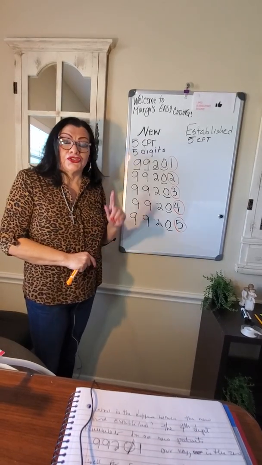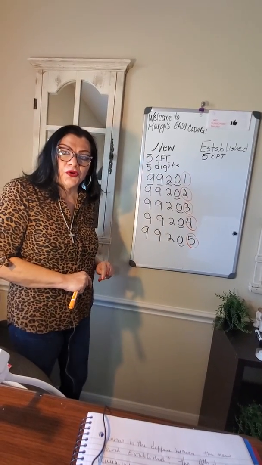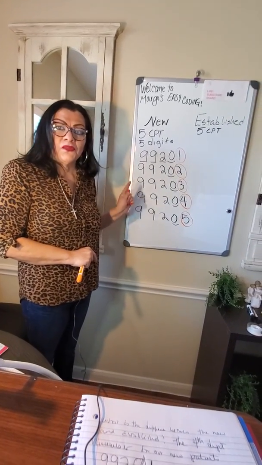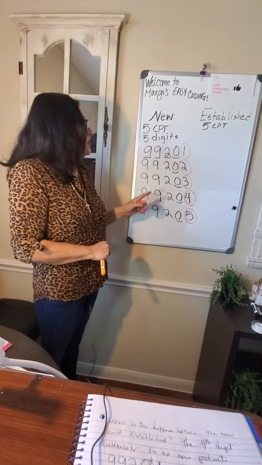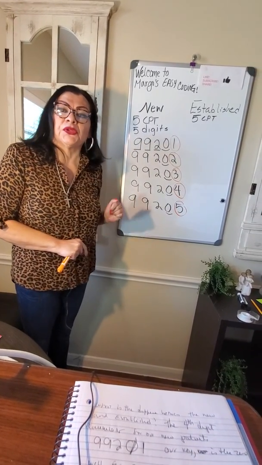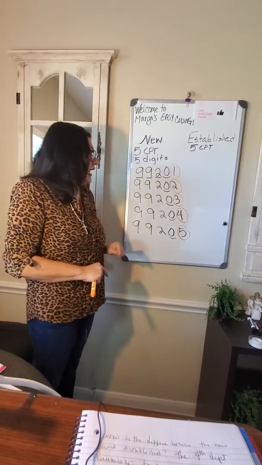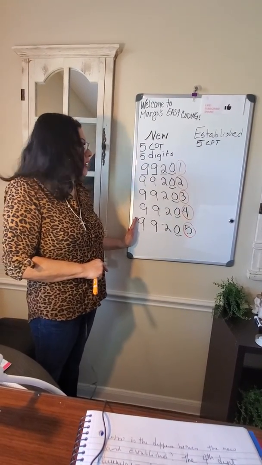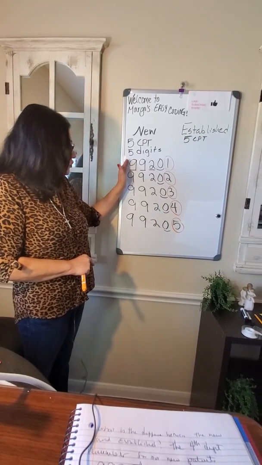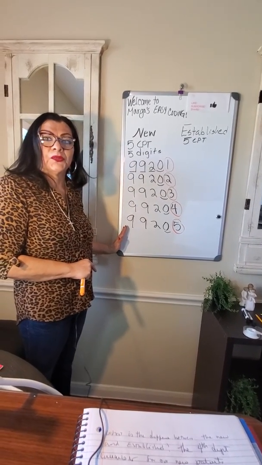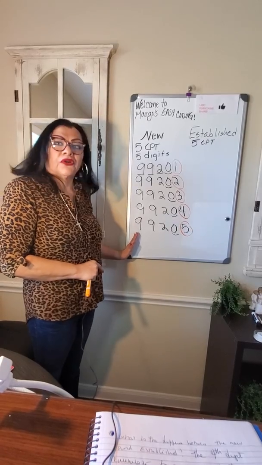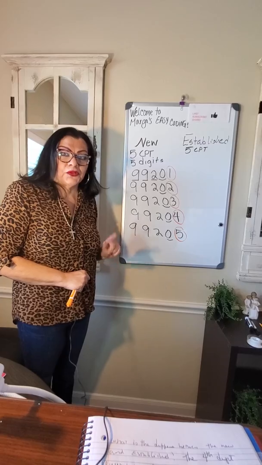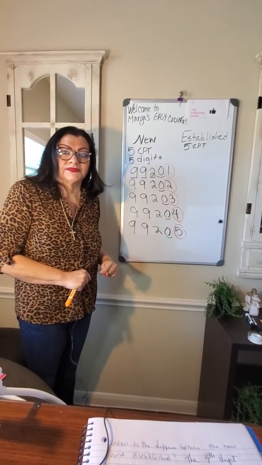There you go. You just learned how to code for an office visit for a new patient from the CPT code book, which CPT is current procedural terminology. And do you see how easy? All you need to know is the patient is new, and you have 5 codes to choose from. So now we're going to learn about the established patient. But for a second, let's review.